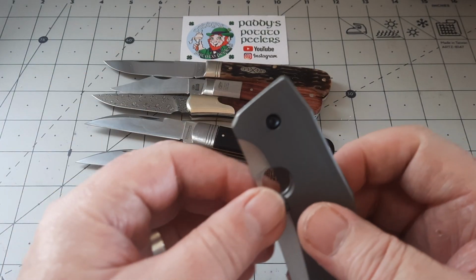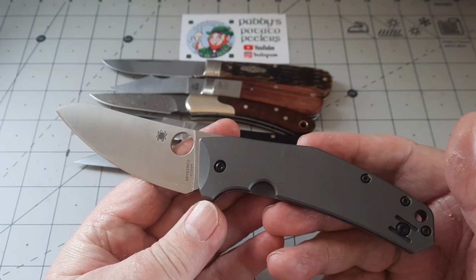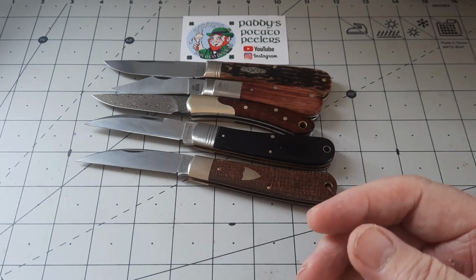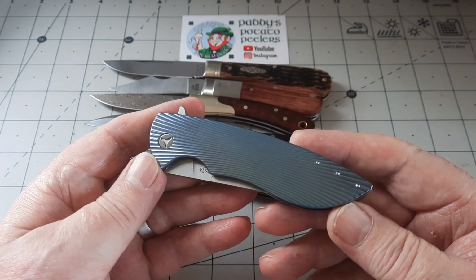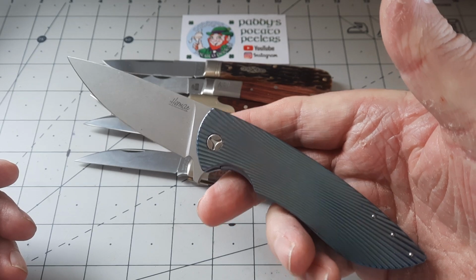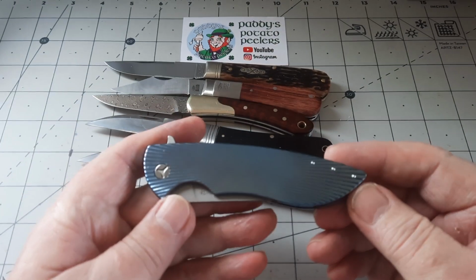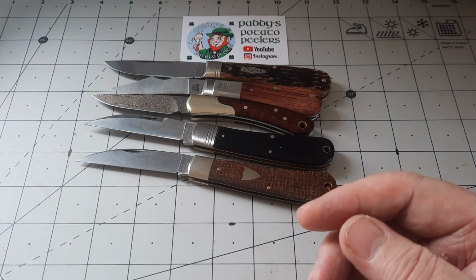I still have my Spidey Chef, although I've been trying to move it on, trade it in for something else, but it's still a beautiful knife that I use in the kitchen. I don't use it out much, but the LC200 is great in the kitchen. It probably needs a clean because I'm sure it's full of gunk. I still have knives like this, which is a £600 custom. I just absolutely love this. This is still one of the best knives I've ever held in my hand, and a beautiful part of my collection. So yes, they're all still there.